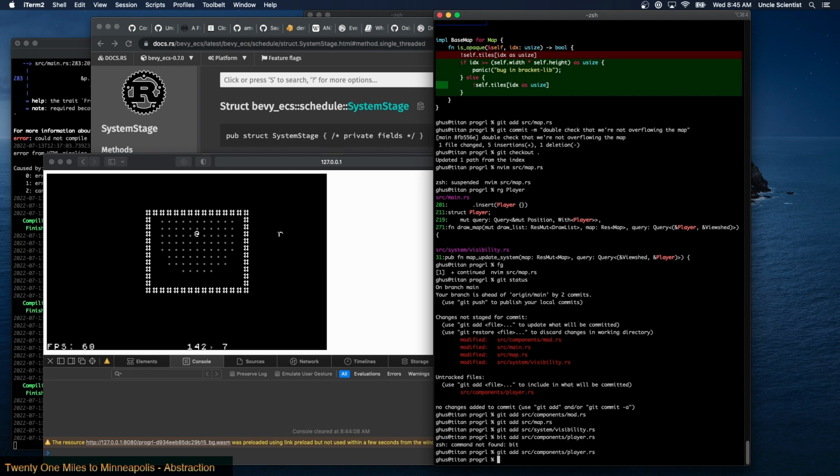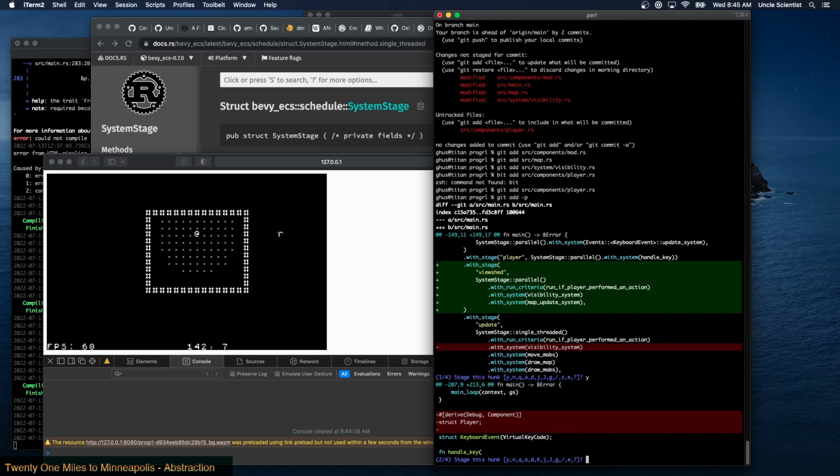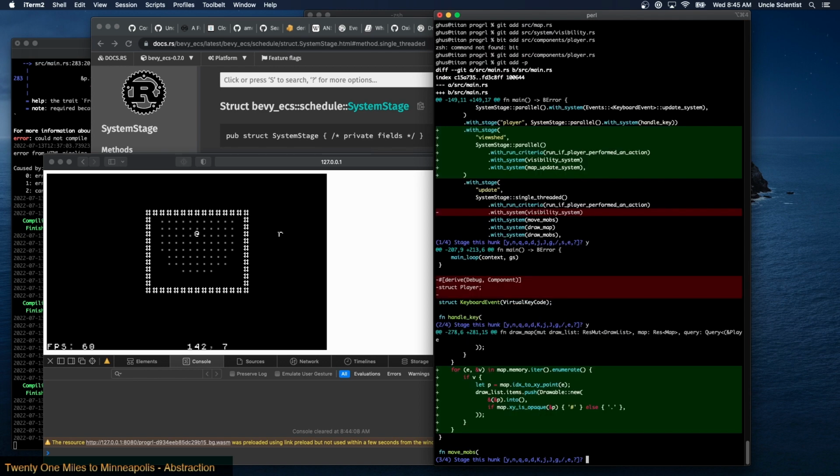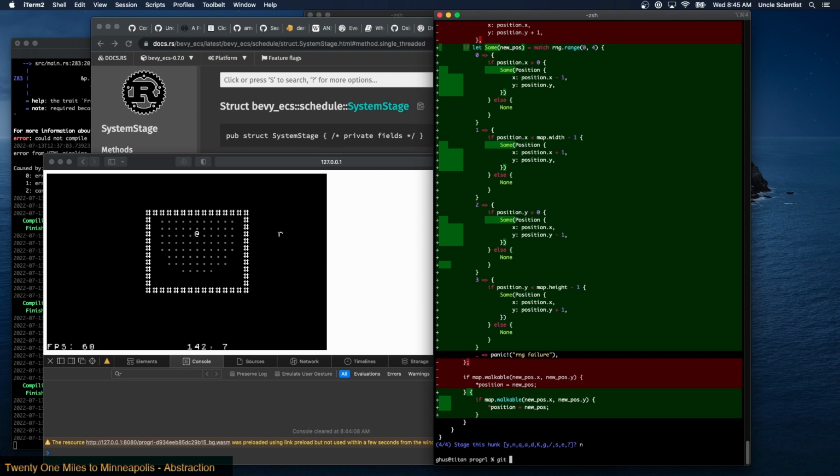Git. There we go. And then git add dash p. Yes. Yes. Yes. No. Okay. Git commit dash m.